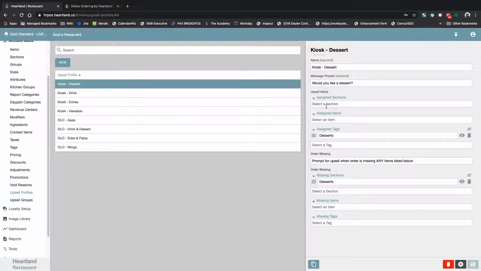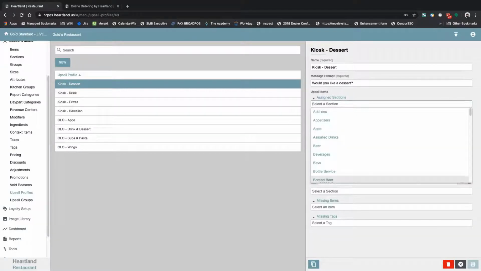Now, the next step here is selecting your upsell items. Which items do you want to upsell? You can do this in 3 different ways. You can combine them all as well, which the software will neatly put together. First up, you have your assigned section. If you have a menu section called desserts, you're able to input that in this field here.